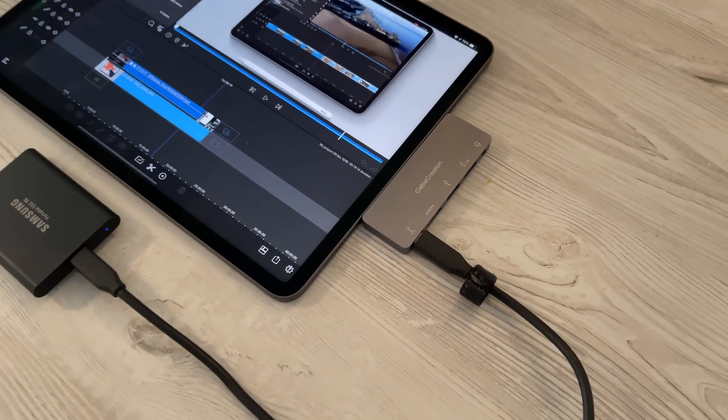For my next clip, I want to find a clip in a similar area. I go through those shots, do the same again — get an in point and out point — and then export that to my timeline. Once I've got two clips on the timeline, I can click and hold to drag them and reorder them. I want this second clip to be my first clip, so I drag it over. To add a transition, I click the button at the bottom, click Transition, and that first clip will fade to black into the second one.